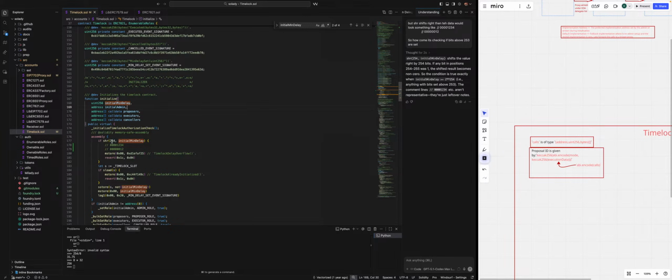So if we are shifting the initial minimum delay 254 bits right, and whatever the result is, if it's more than that, then it will revert. Okay, got it.